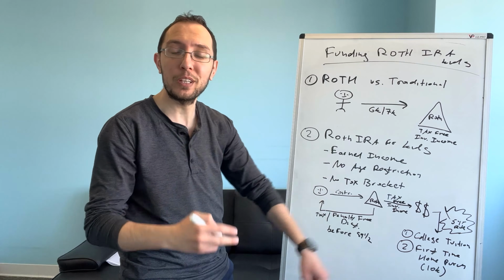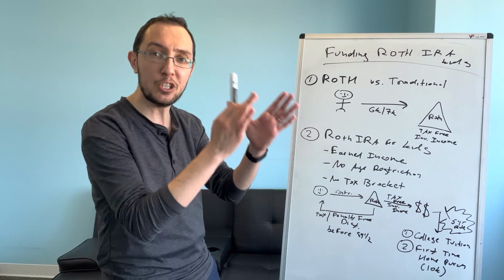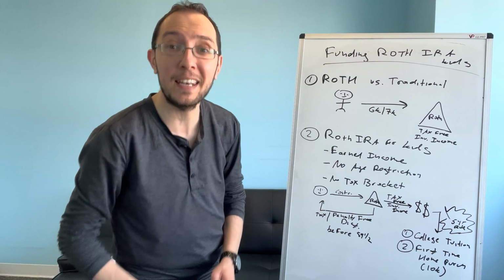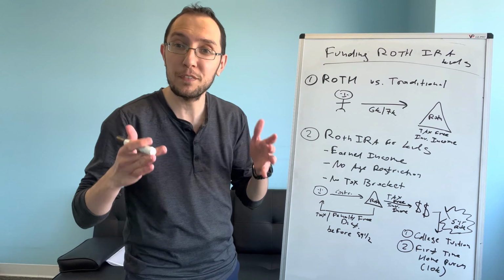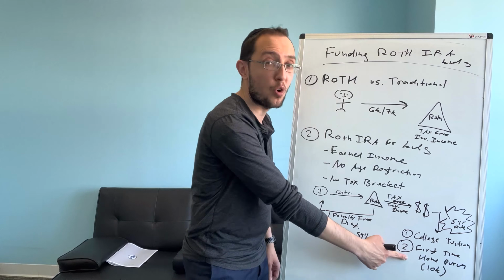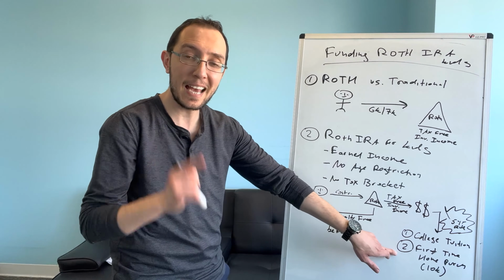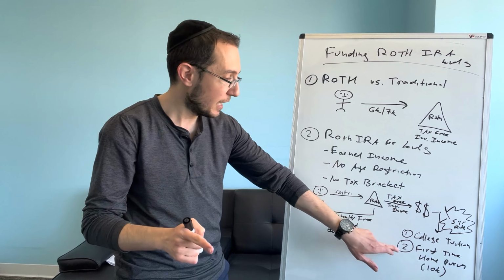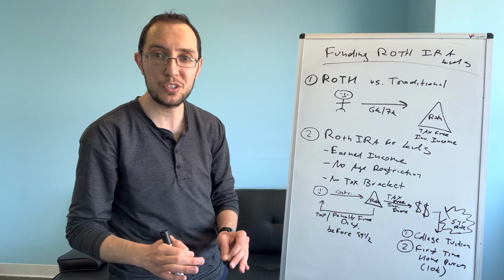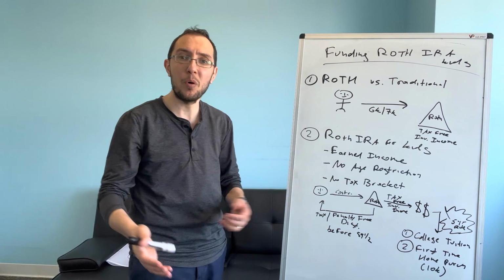Exception rule number 2, let's say your child now gets married and they've got this money in the Roth IRA that you as a parent planned for them. Now the child decides to buy their first home. Well, guess what? Up to $10,000 withdrawal from the Roth IRA is tax-free, penalty-free, including any investment income, for first-time home buyers. Now, that applies to you too if you have money in your Roth IRA.